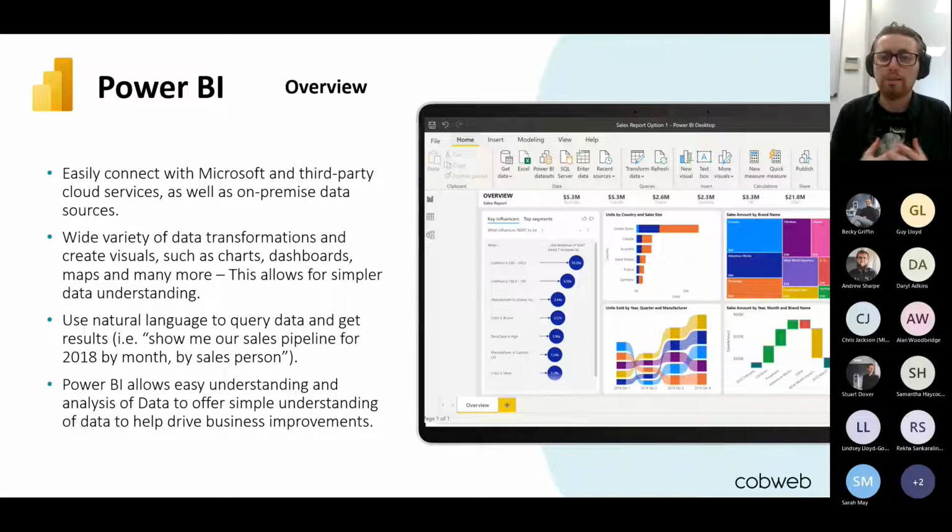Power BI is a business analytic tool which offers easy connection to various data sources. From these data sources, you can create visuals and gain business insights into your data in a quick and simple to understand report. We start by connecting to your data.